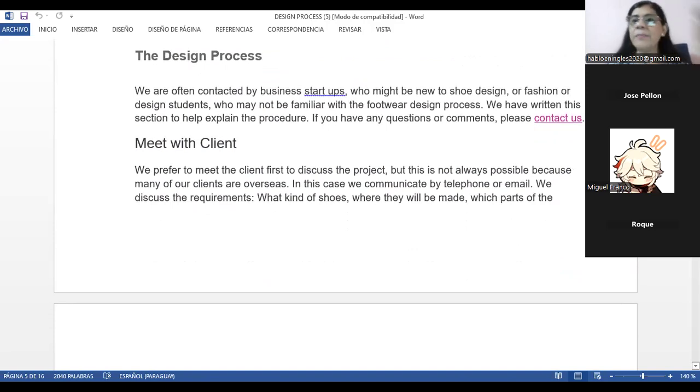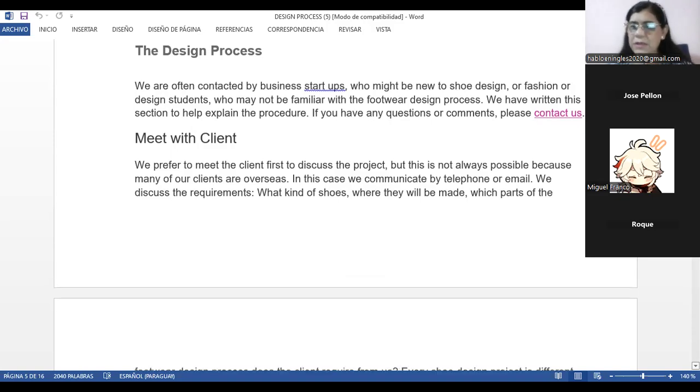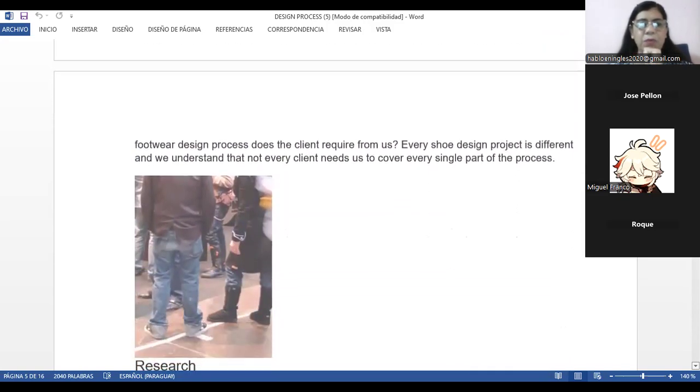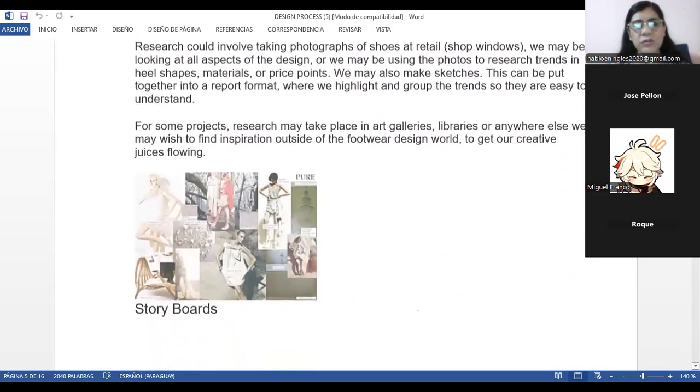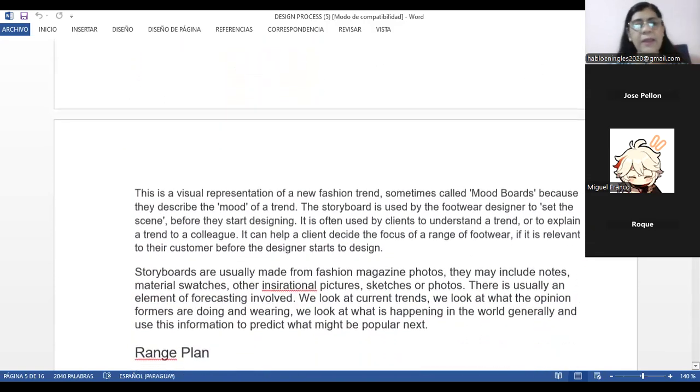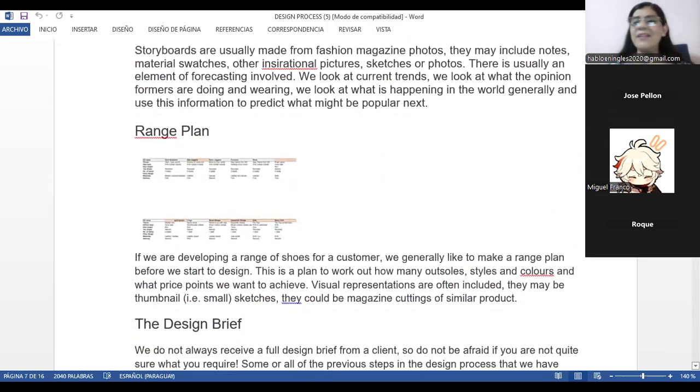But the most important in your design process will be the first meeting. The first meeting is where you need to get all your knowledge on the specific questions that you want to go through. All right, so let me see. Remember that we got here, we have the research, we have also made a storyboard for the idea, we have the range plan, that's very important, how long will it take, when it will happen, and a specification.